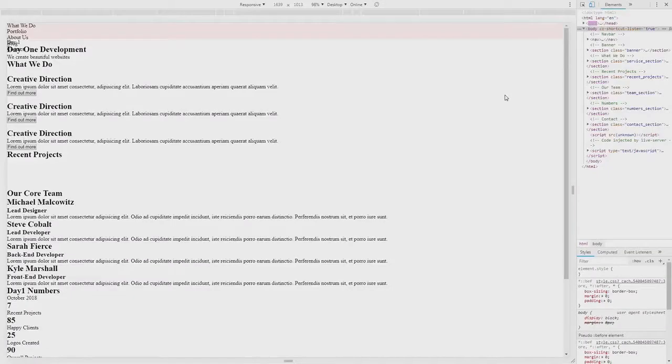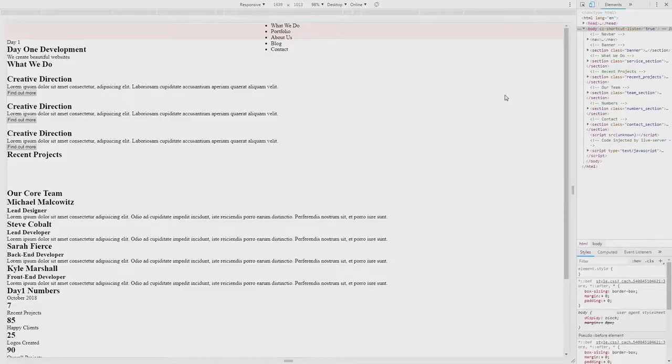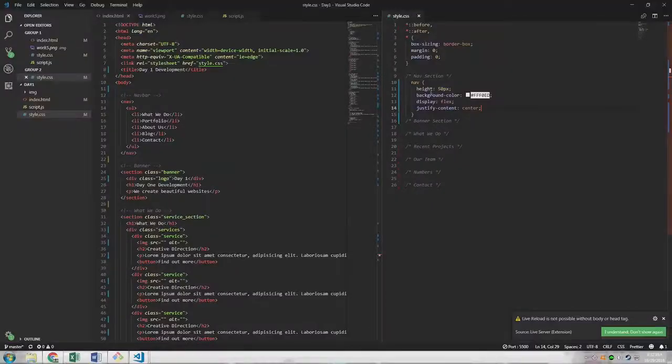If you look, immediately nothing happens. But if we do JCC for justify content center, it centers everything horizontally. So, the way Flexbox works, a brief rundown. I'm not going to get too in depth. When you flex everything, it allows positioning to be much more simple, at least for centering things and spacing things evenly or amongst themselves. Justify content: once you have display flex, justify content will position things horizontally.